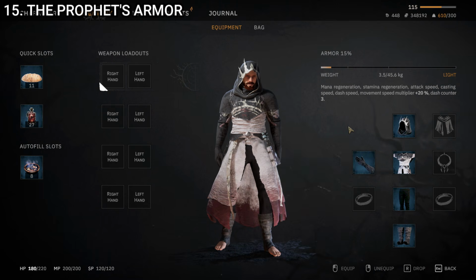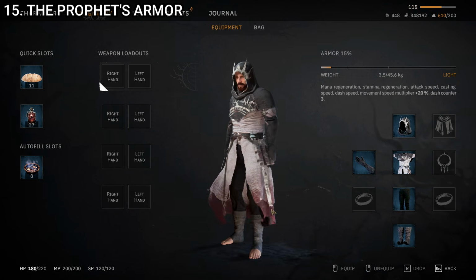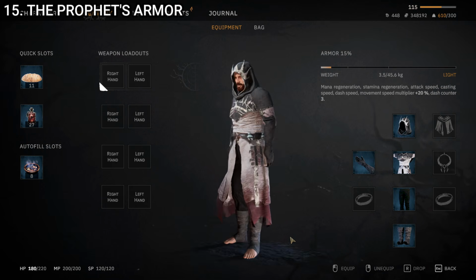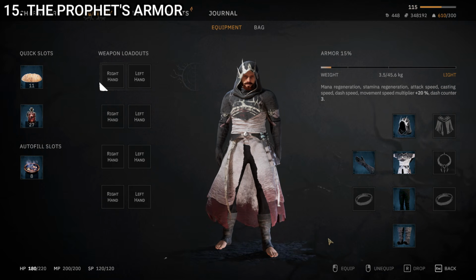So this suit has an armor of 15%, has a weight of 3.5 kilograms, and is in the light armor class. So you can see it is definitely a magic-based armor, and it looks halfway decent. So that's number 15. Let's move on to number 14.